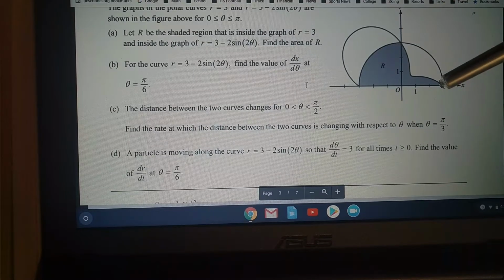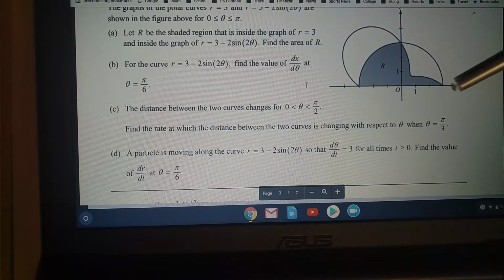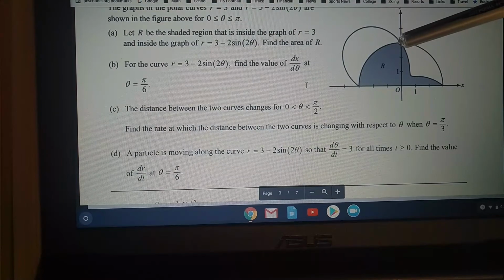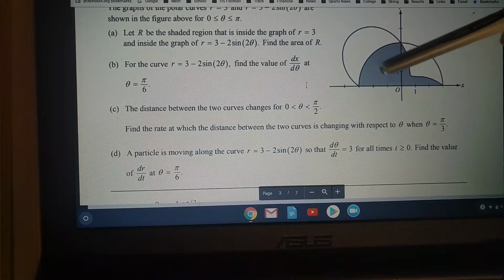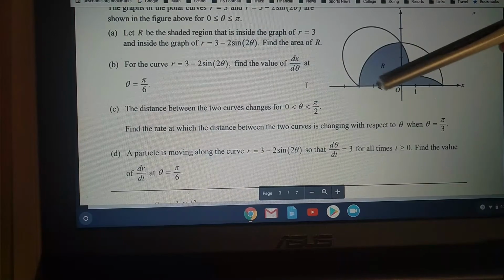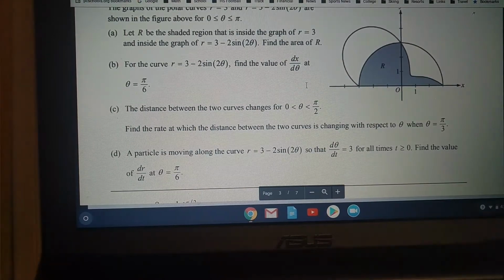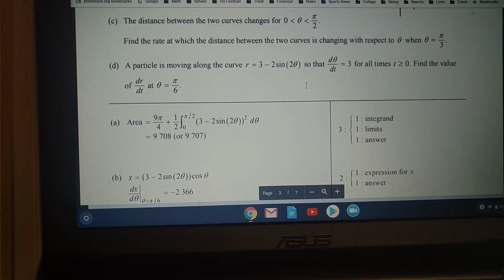So essentially what we are going to do here to find this area is we must find the area of this peanut region going from theta of 0 to a theta of pi over 2. And then we will find the region inside this circle going from pi over 2 to pi. Now on this one here, we can integrate to find that one, or we can just simply know that it is a quarter of a circle with radius 3 and go ahead and use geometry for that part. That would be okay. So here's what we get.